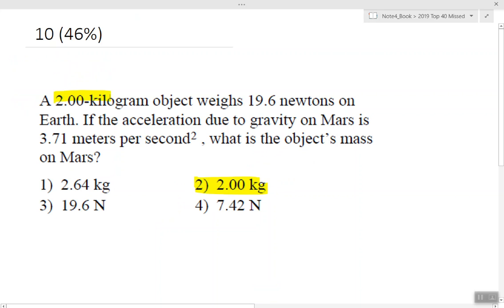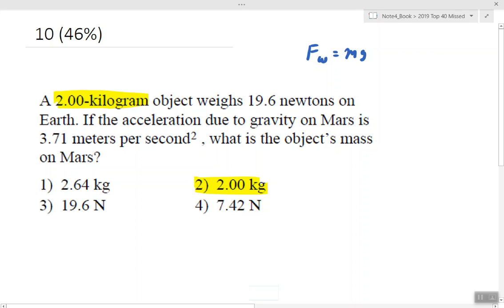2 kilograms. You really don't have to think that hard. They're kind of setting you up like this is a weight question. Weight equals mg, but that doesn't help you here. The difference between mass and weight is that mass is the same everywhere you go. It's just the amount of stuff that's in you. So if you go to another location, whether it be Mars or somewhere else, your mass isn't changing. Weight is how hard gravity pulls on you, and that matters where you are. On the surface of Mars, you're being pulled down a little less hard than you're being pulled down on the Earth's surface. So weight does scale to mass, it's proportional. So the mass matters, but it's not the same thing as weight.